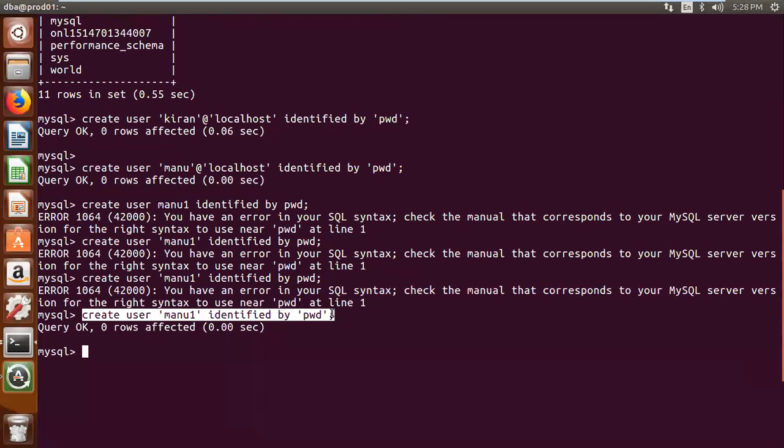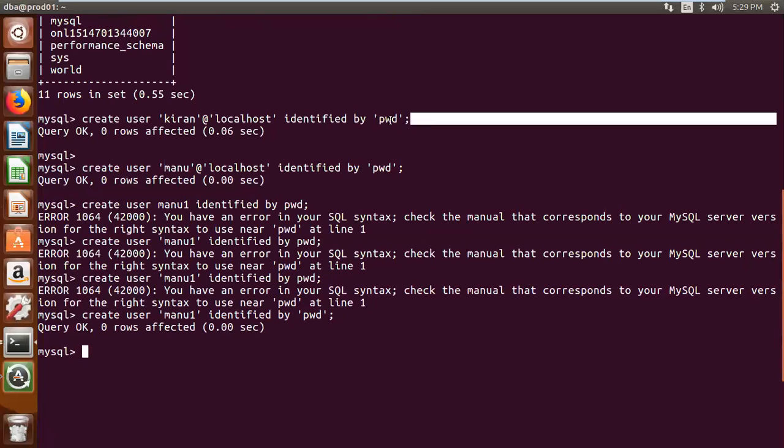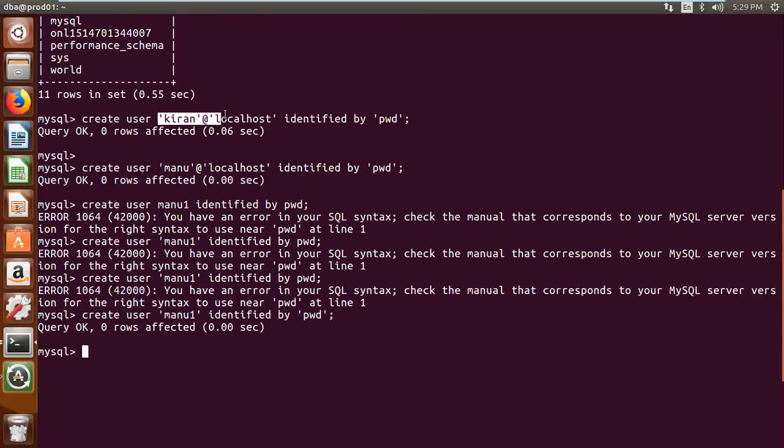Another application means what? He is connecting from a PHP application. You have to create like this. He is connecting from a .NET application. You have to create like this. Means if you want to connect from another application to this server, you have to create like this. If you are connecting from the same machine, using PuTTY or something, you can use this one, localhost. That is the thing. I repeat once again, if you are connecting from same machine to same machine, you can create like this.